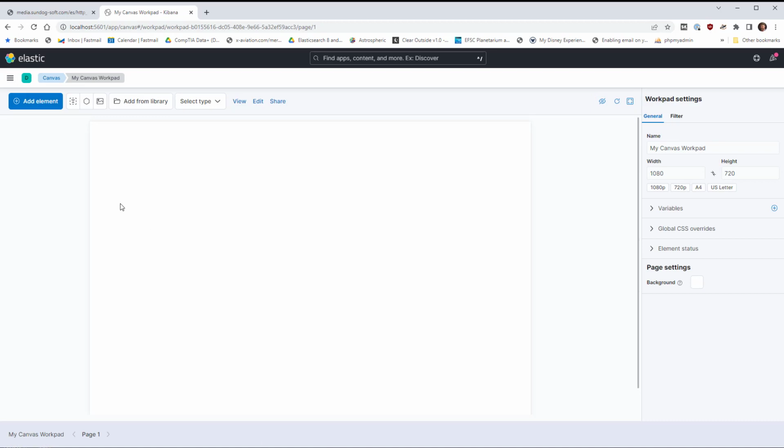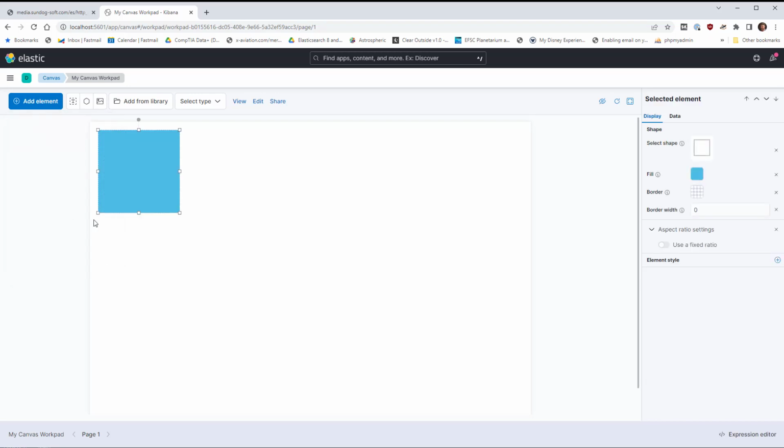So in the top left corner above our workpad, we'll notice the Add Element button. Let's click on it, and that should give us a list of available elements. So let's add a new shape element here from that list. And we'll use that to create the green background for the right side of our infographic. So let's open up the display section over here and find the Fill button. And we'll use the following color code to get the shade of green that we want.